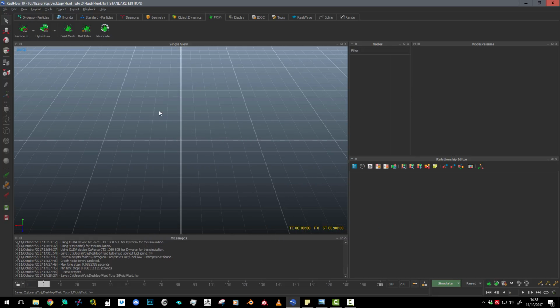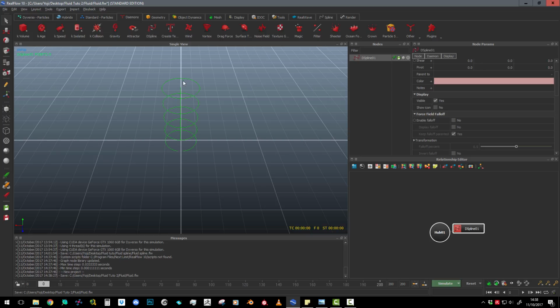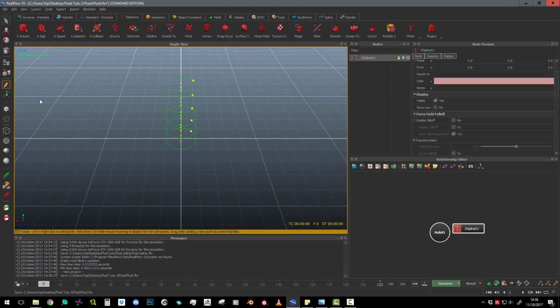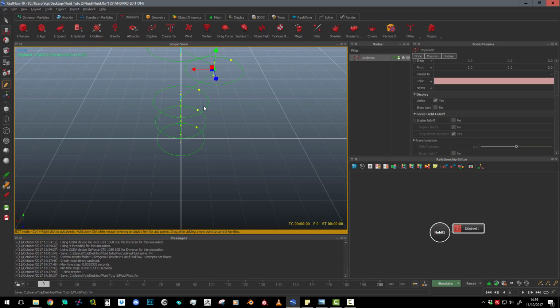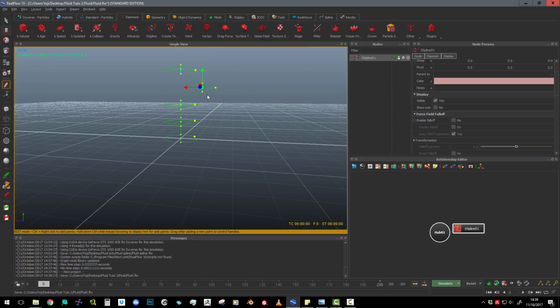So the first goal will be to make a kind of path that the simulation will follow. For this I will use daemons. These are all the tools that you can use to make special effects for the simulation. And here you have this spline. If I put this here, my simulation will follow this spline, and I can do editing on the spline as well, but it will be a little tricky to make just a little circle with this, so I will use something different.